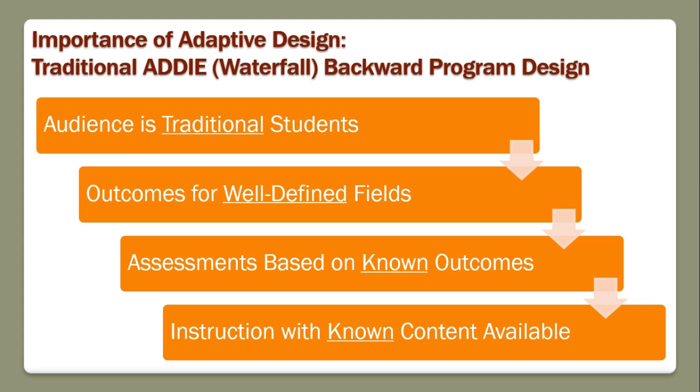All those things, the way it works is, each of those is dependent on another, and you follow what's called a waterfall. So if you know your students, that makes it easier to define your outcomes, and that makes it easier to figure out what your assessments are going to be, and then pick your content. The challenge is a lot of times there's a lot of unknowns in there, especially in a new field, or if you're not serving traditional students. And the other challenge is that the evaluation feedback iteration is often in years, many times about 5 years.